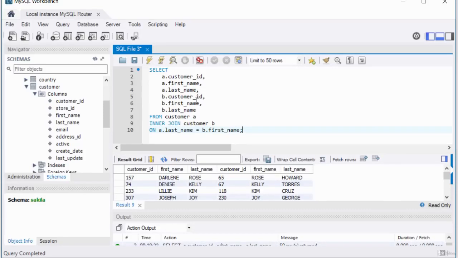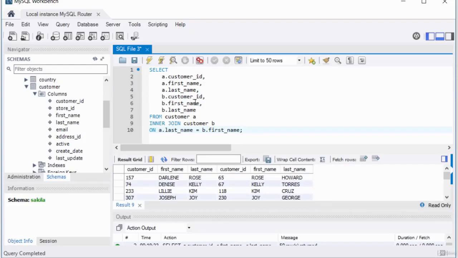So in the above script here, we were able to retrieve all the customers whose last name matches the first name of another customer. And we were able to achieve this by assigning aliases to the customer table while performing an inner join on the two aliases.